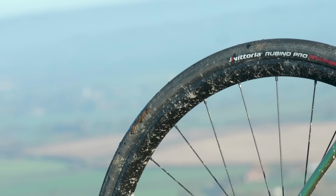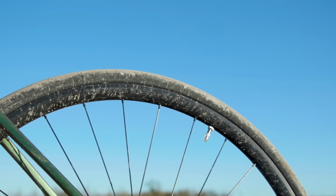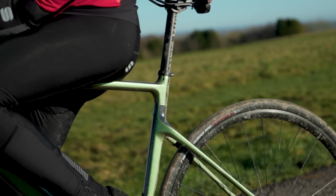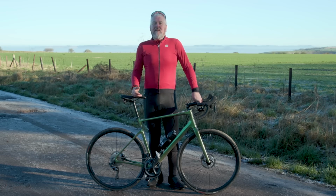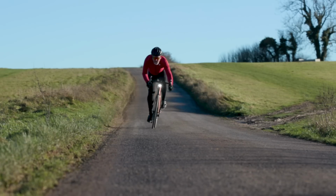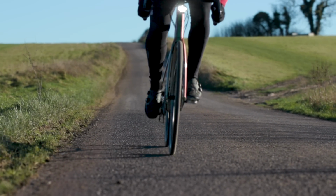The Carbon 2 RL comes equipped with Fulcrum's OEM Rapid Red 900 wheelset. That means an alloy rim that's shallow at 24mm with a decent internal measure of 22. They're designed as two-way fit, so you can run them with clinchers and inner tubes, as I am here, or with tubeless tapes and tyres. The internal width is ideal for shaping up the 30C tyres to their optimal dimensions.